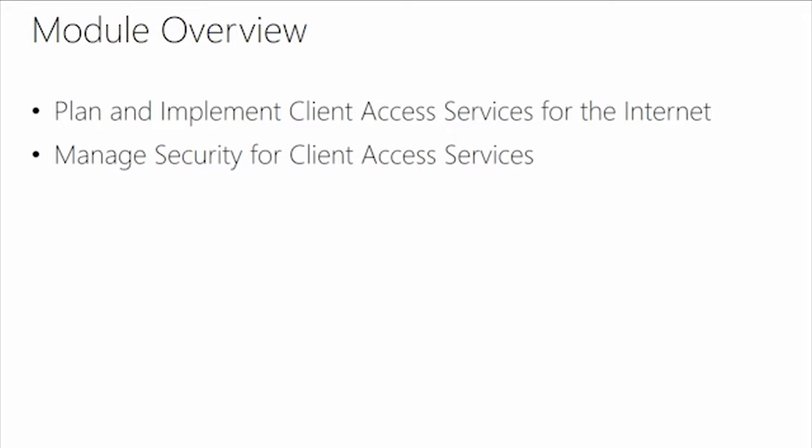It's pretty important nowadays to have Exchange servers available on the internet because people roam, they fly around the world, they access through their mobile devices. So making client access services available through the internet is part of messaging infrastructure. You no longer just publish Exchange servers internally, you now make it available externally as well.